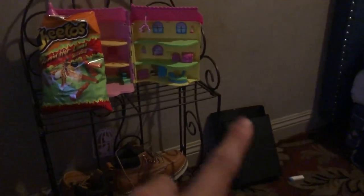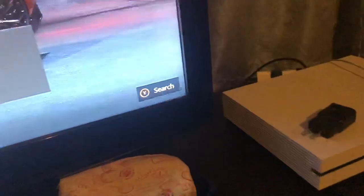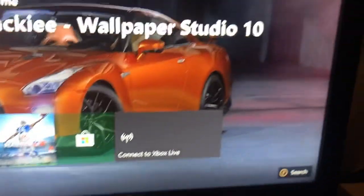Down here I've got my PS3 and my PlayStation 2. I'm going to do a video tomorrow showing what's inside both of these consoles — it's going to be interesting, so stay tuned. I literally moved all my stuff from my brother's room into this room so I can upload videos and play games.